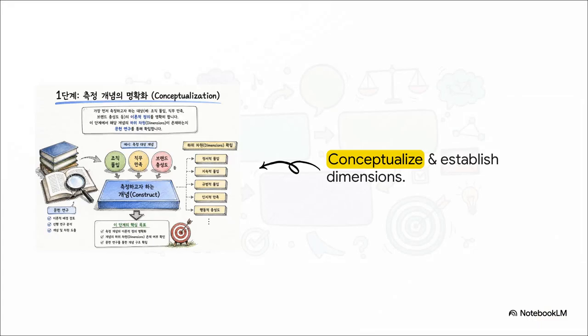Step 1 is actually really interesting because it forces us to dig into the existing academic literature to establish clear theoretical dimensions. We aren't just broadly asking people about something like brand loyalty. Instead, we break that massive concept down into highly specific measurable subdimensions, things like emotional commitment, continuous commitment, cognitive satisfaction, and behavioral loyalty. You're mapping out the exact anatomy of your concept before you write a single question.